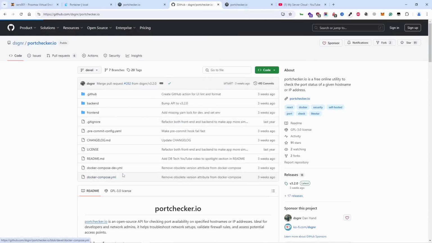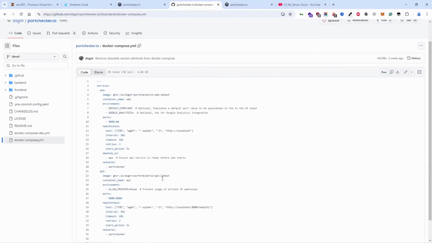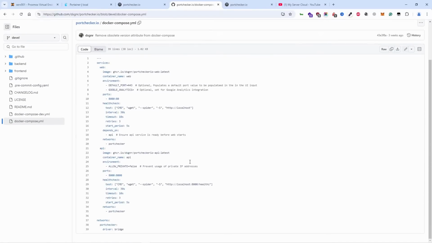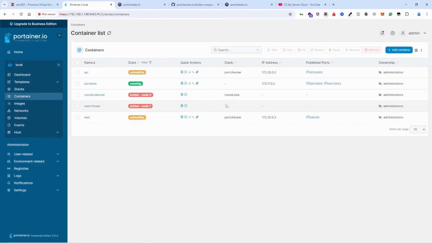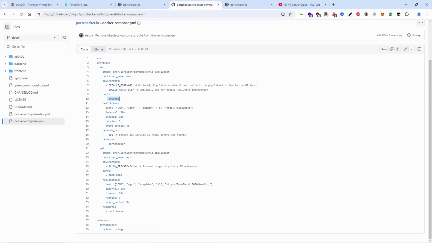So if I go to Docker Compose, this is the actual code that I used. There are a few things I changed. I changed the ports, right? Because port 8000 is being used by Portainer. Let's go back to dashboard, containers. And as you can see, the port 8000 is being used by Portainer. So I changed that 8000 to 8080. And I have changed that one to 8070. And I think I left that one, yes, to 8080 as it is, all right? So that's the change I done.